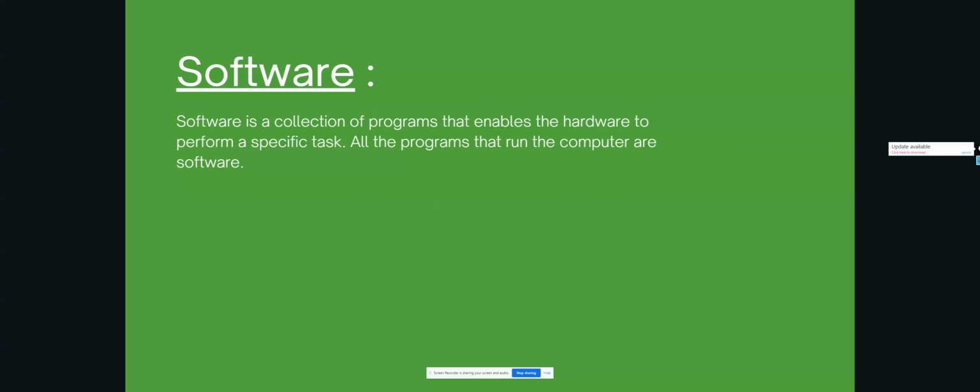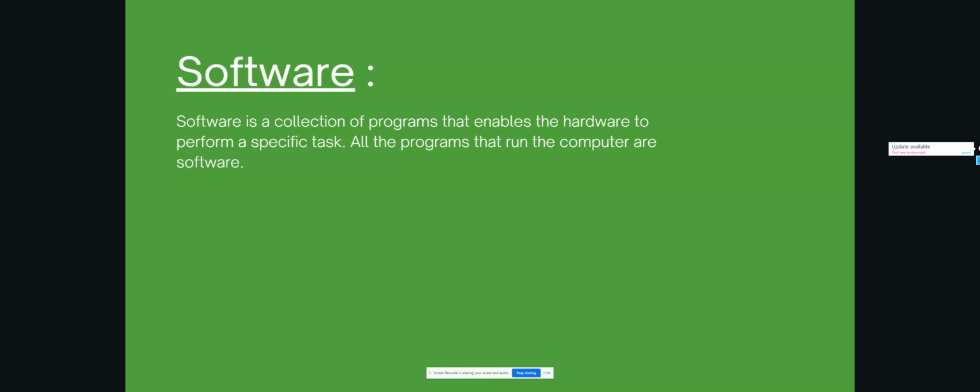How will the system get to know that some instructions have been given to the CPU, and that it will receive the data and fetch the data to the system? So how does it perform these tasks? By software. Without the help of software it cannot perform any kind of task.